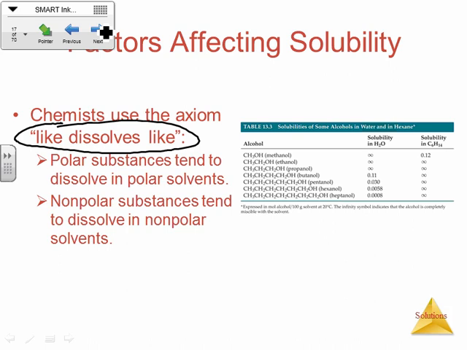Polar substances dissolve in polar solvents. Nonpolar substances dissolve in nonpolar solvents. So if you can figure out the polarity of the solvent and the solute, then you should have a pretty good idea of whether it will dissolve or not, okay? And you guys know how to figure out polarity because we've done a lot of practice with that this year, right? What's the biggest thing when you're trying to figure out polarity? What's the big word that will help you? Symmetry, right? Is the molecule symmetrical when you look at the geometry, okay? If it is symmetrical, it's probably nonpolar, okay? If it's not symmetrical, then it's polar. So that's how you'd figure this out.